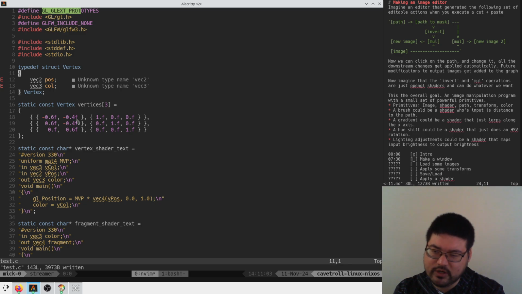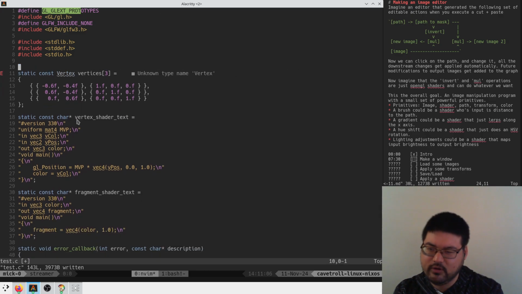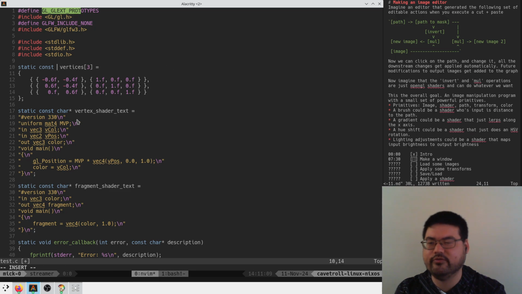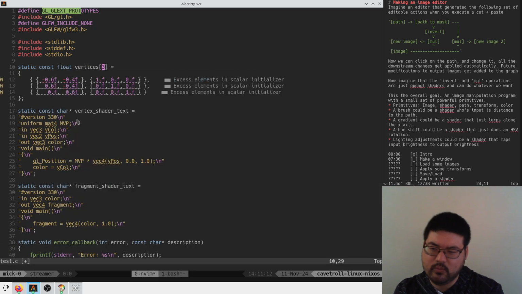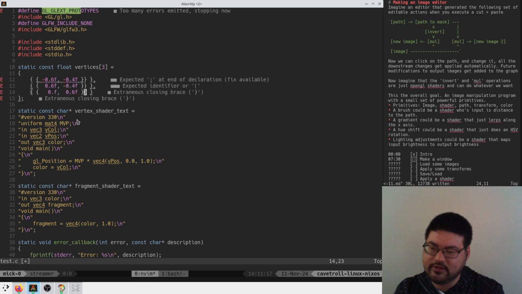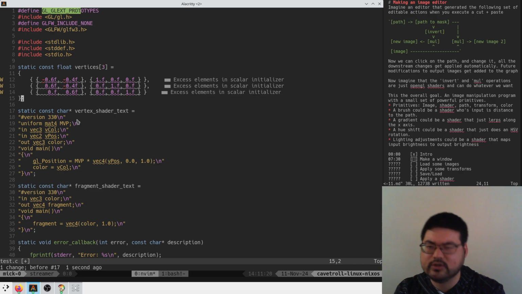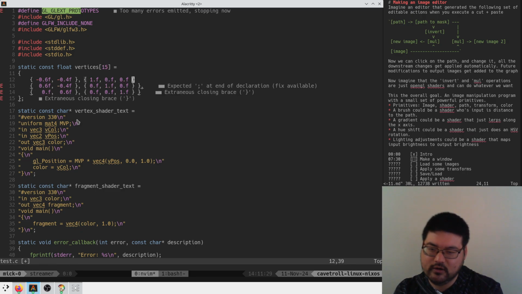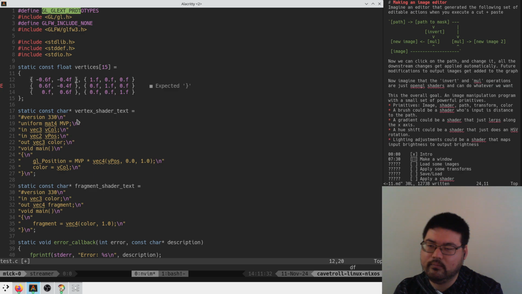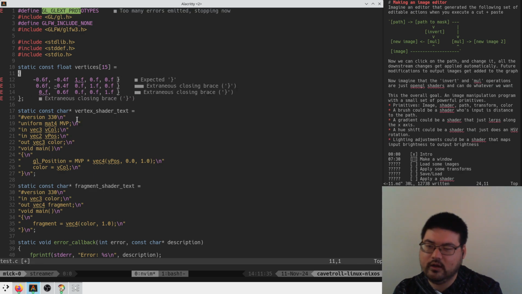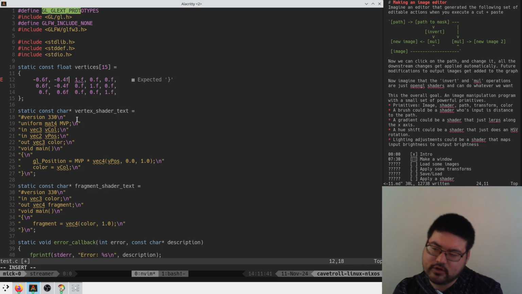They have these types defined that we don't have, but we can just skip this vertex type. We'll just store our vertices as a flat list of 32-bit floats. So if we want these edges of a triangle here, I guess we'll do something like this. I think they have color in here as the other thing. We can store color as well. So this is 5 times 3, so 15. Okay. And then we'll delete some curly braces here. Something like this. So this has corner positions of a triangle plus some color.